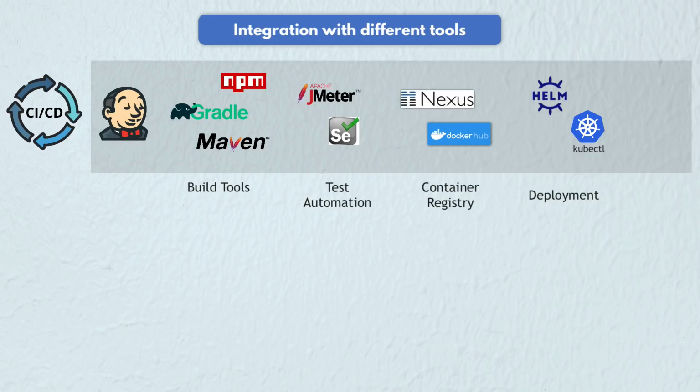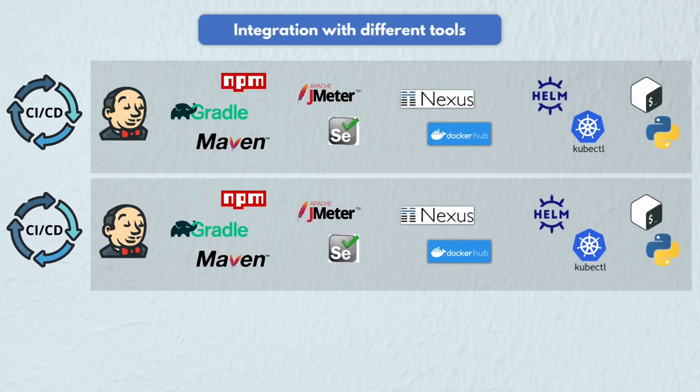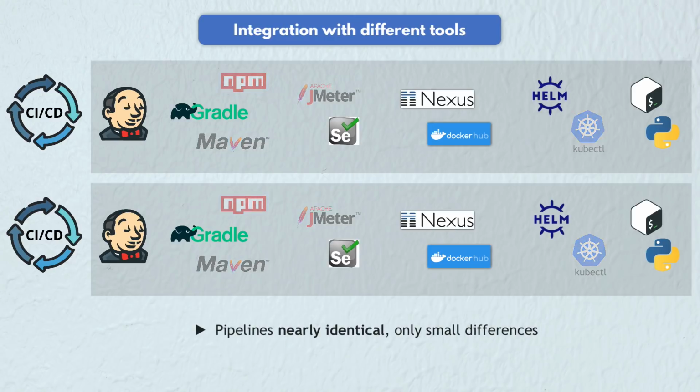So you have this complex pipeline that has lots of integrations, and each integration needs to be managed, upgraded, and so on. Plus, you may even have a lot of custom logic for doing various things that none of the plugins or services help you with. And usually in a company, you don't have just one such pipeline, you have a separate pipeline for each and every application or project team.